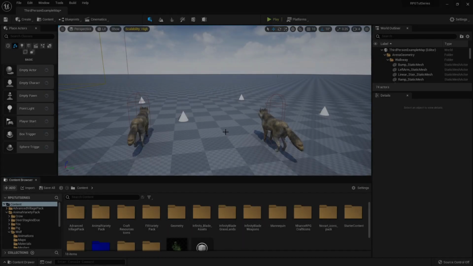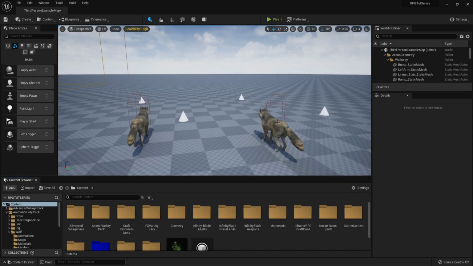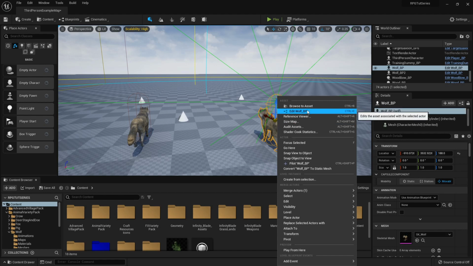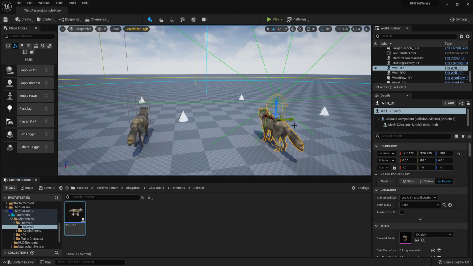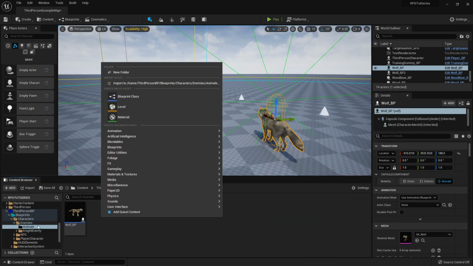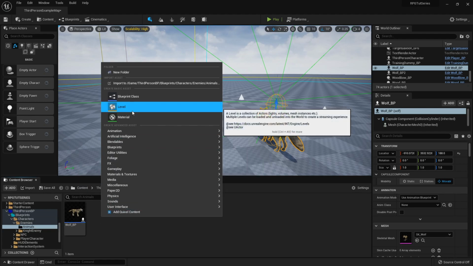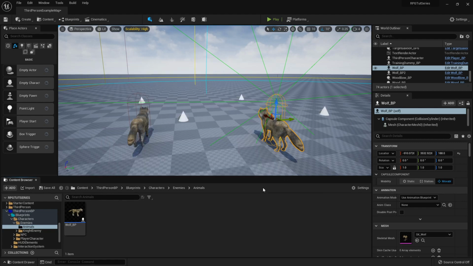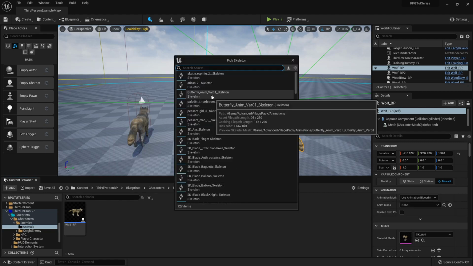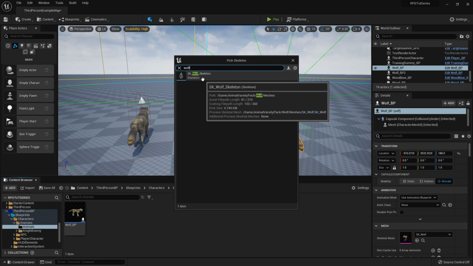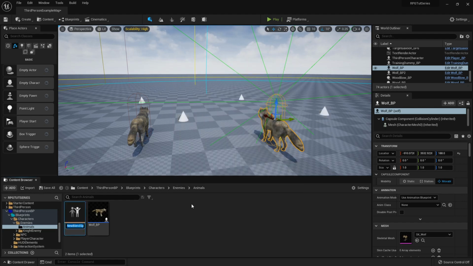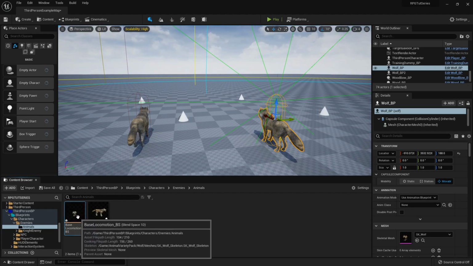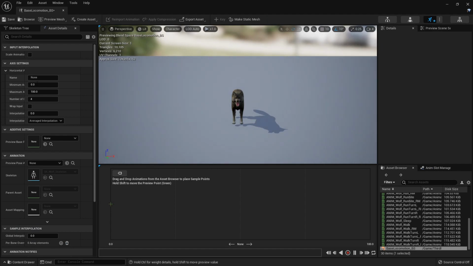Hello everyone, welcome back. So let's fix up these wolves just a little bit so that they're not just posing around. What we need to do is, in their little folder, create an animation blend space. This one's going to be a 1D and I'm just going to select its rig, so it's my wolf, and this will be its base locomotion underscore blend space. You can call it walk run, or anything you want.